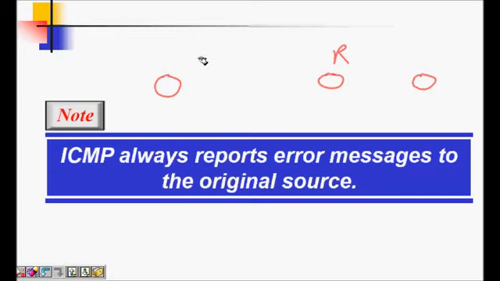If you are sending postal mail and there is some problem, it is reported to the sender, not the receiver. Similarly, any error message is reported to the sender of the message.